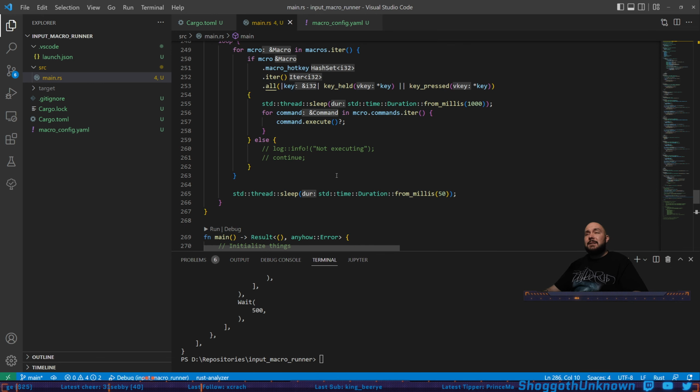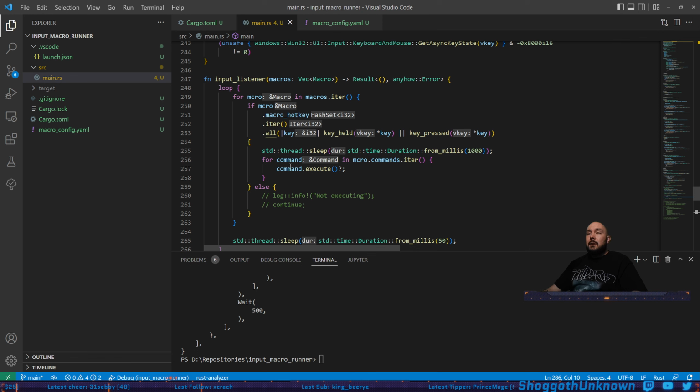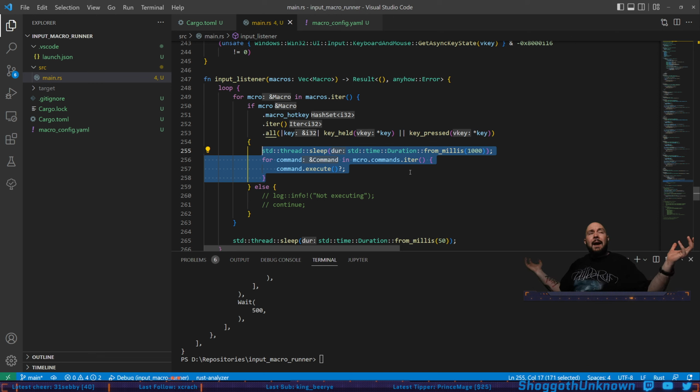We have that exact same problem in here now, don't we? Because what we're actually doing is we check the hotkeys for a macro, and then we start running the macro. But what if this macro does like 6,000 iterations of a loop? What if it's an infinite loop or something, and we actually want to run a second macro for some reason? Why? I don't know. Why would you run 2 at the same time? Why would you run 8 at the same time? I don't know. But we have the same problem here.